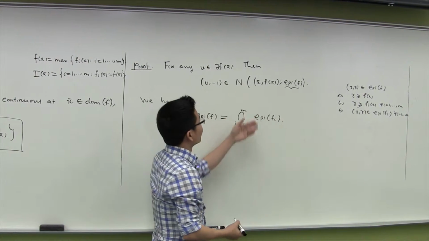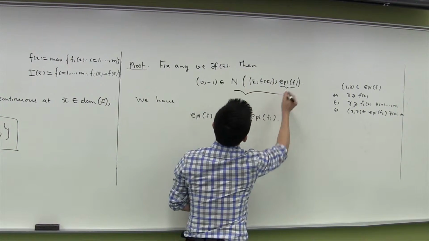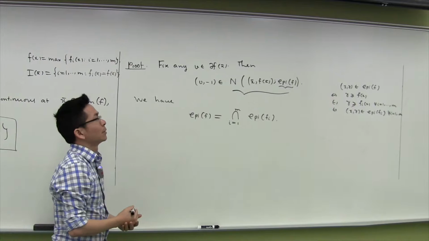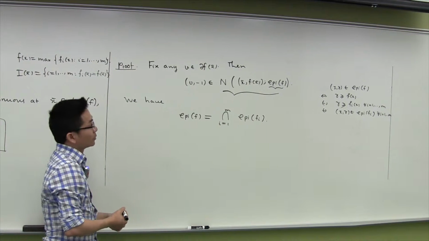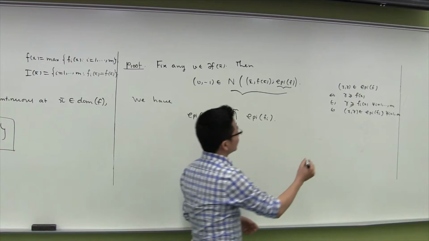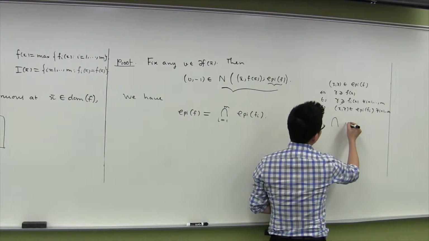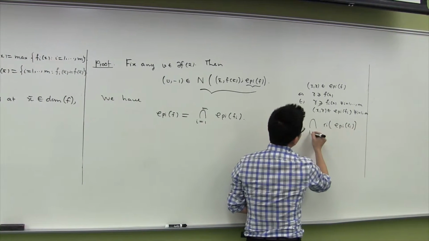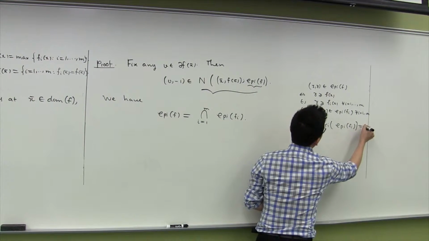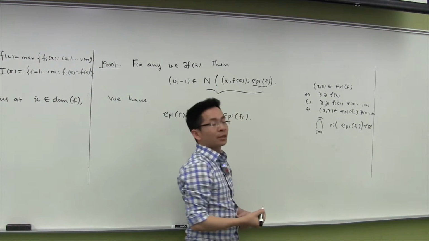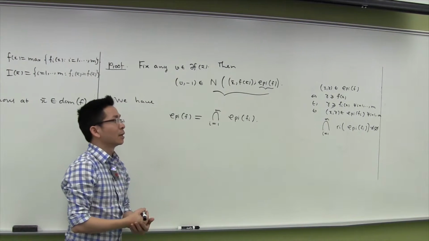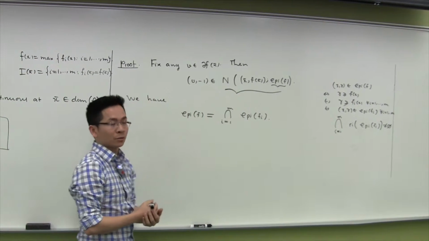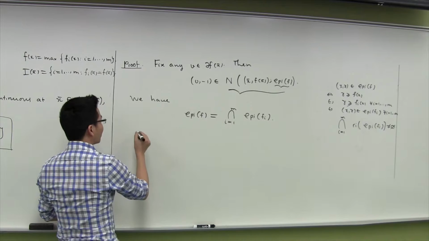Now, we are going to apply the normal cone intersection rule in order to continue the proof. And in order to apply the normal cone intersection rule, we need a condition. We need that the intersection of the relative interior of the epigraph of fi, where i runs from 1 to m, is non-empty. And actually, under the assumption made, we're going to show that this condition is satisfied, and then use the normal cone intersection rule.